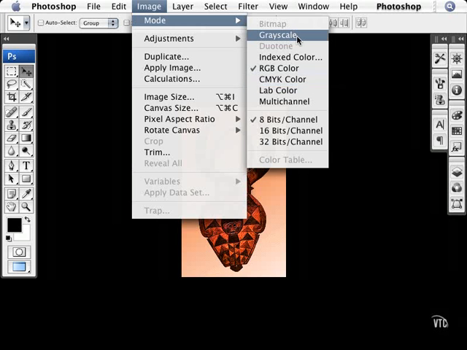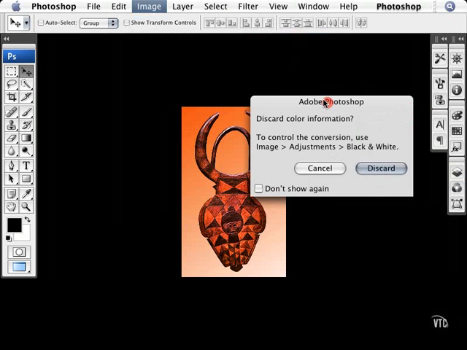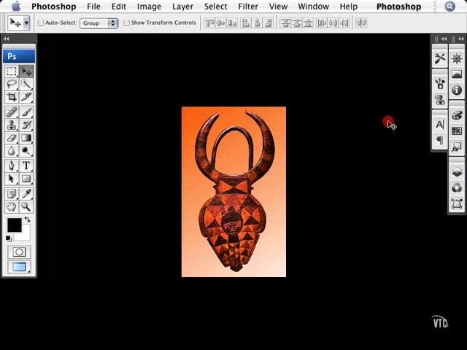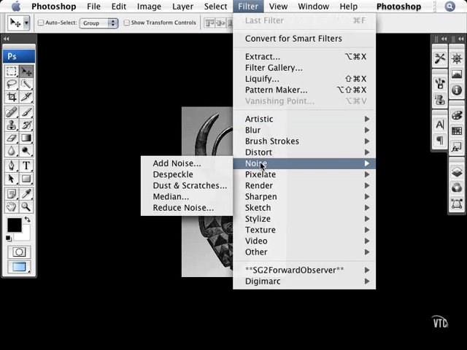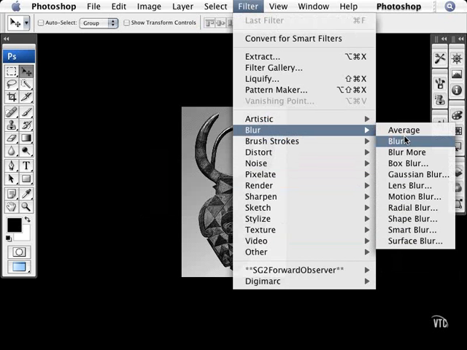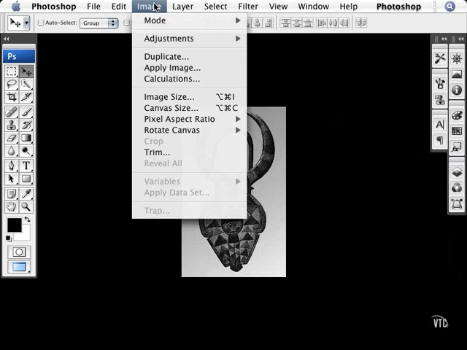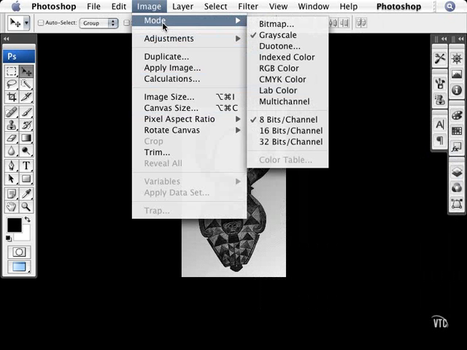Now, grayscale is helpful when you want to work in values that are in grayscale, with no color information except for the values from light to dark, the 256 values from 0 to 255. So what you do is you discard the color information, and then you're working in grayscale at this point. And you'll also notice that when you're in grayscale, a lot of the filters can still be applied. For example, you can still put a Gaussian blur on, and you can still work in all of the other modes, but you won't have the color information. So make sure that, if you want to print in color, you stay in one of these modes here. Grayscale is nice when you want to achieve some kind of photographic effect, or you want to try to create some nice color balance and some kind of nice mood.